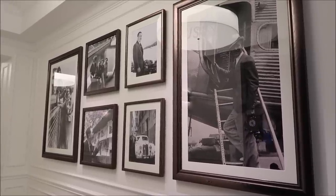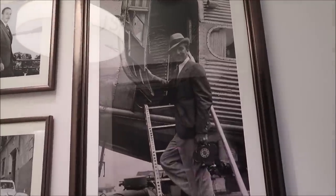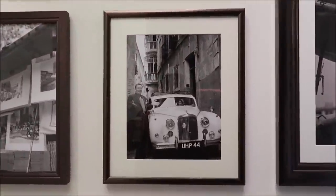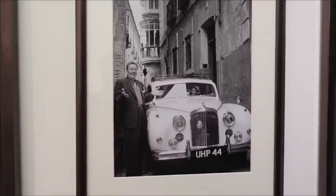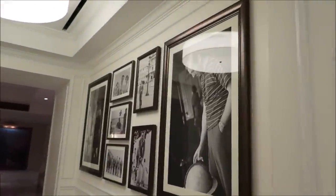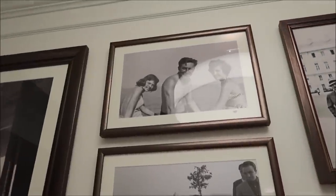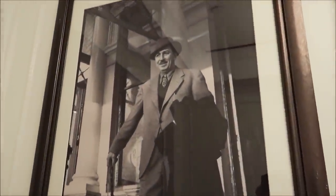As you're roaming the halls, you'll find tons of awesome pictures of Walt Disney. Look at them right here. I love these photos. In fact, if I can get some prints, I might want to hang these in my house in the future. Like this one right here, doesn't Walt look like a gangster? He's looking straight up like a gangster, and I love it. And then we got Mickey over here. These are so beautiful. Every time I look at him, you got him looking like a gangster, and then kind of like Tony Stark right in that picture right there. I like it.